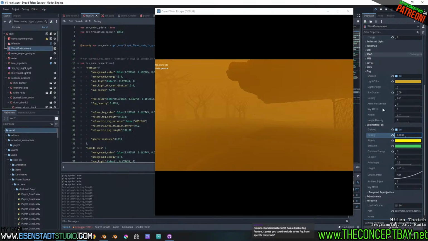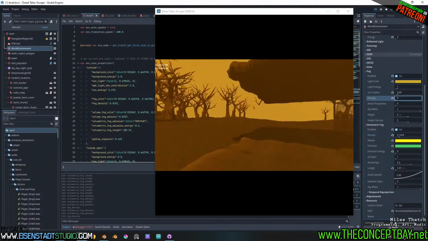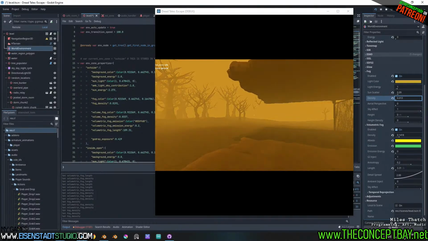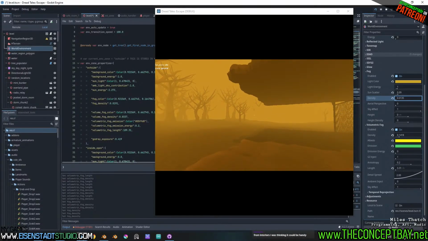You know, this is where we gotta battle it out between the volumetric fog and regular fog. For interiors it could be handy.